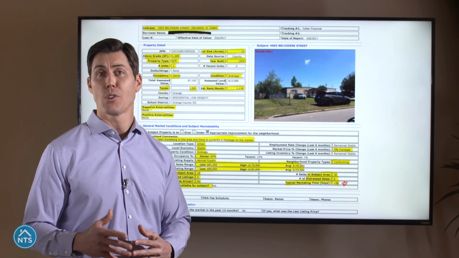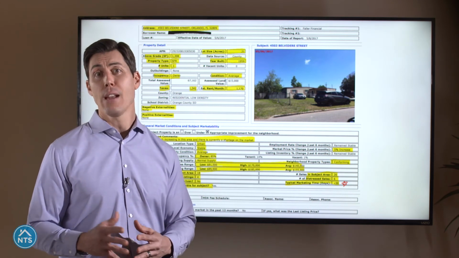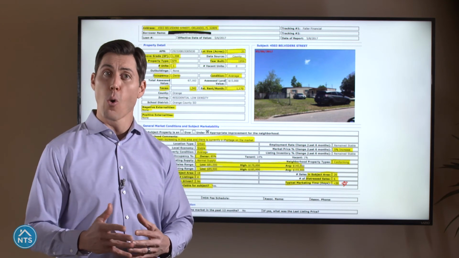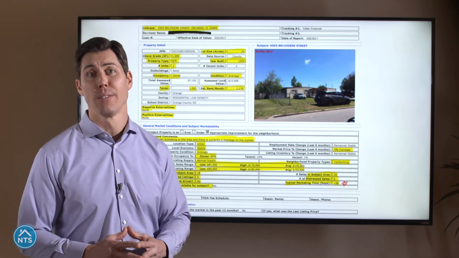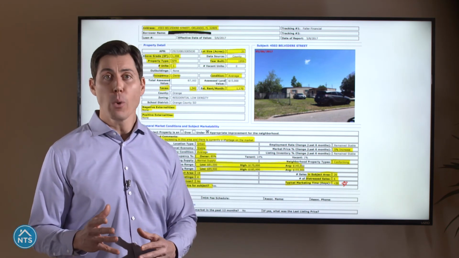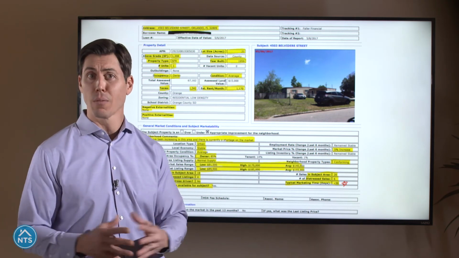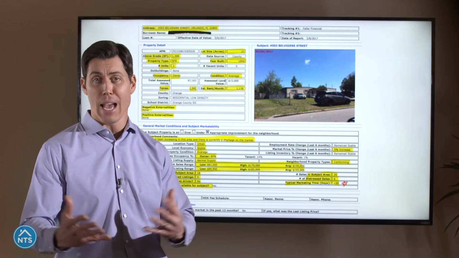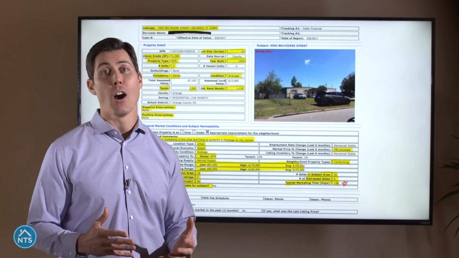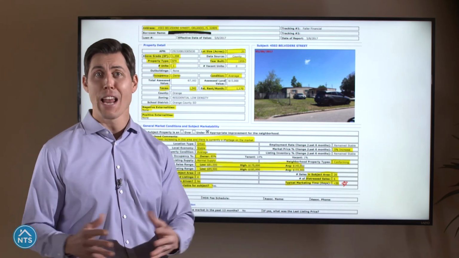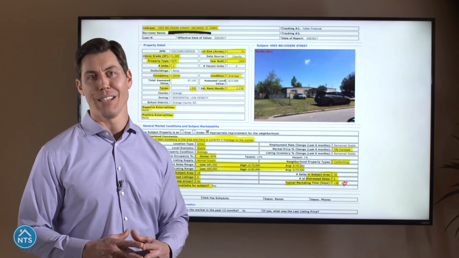Now, another approach is to talk to multiple realtors that are familiar with the area. This can be very helpful. And you might also talk to a listing agent for a home that's on the market in the same neighborhood or preferably on the same street. Now, it's important to note that some realtors may inflate their estimate of value because they want the listing and they think that they'll get you more money as a seller and that'll help them get the listing. Other realtors may take the opposite approach and underestimate the value because they're sort of sandbagging it for an easy sale. And this is why getting the opinion of multiple realtors is key.